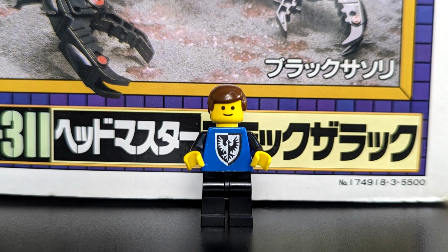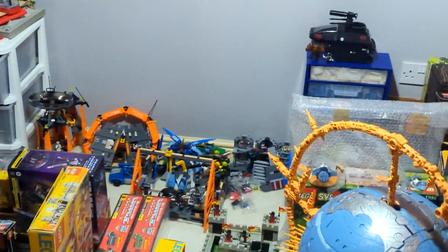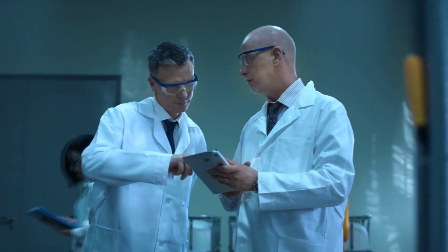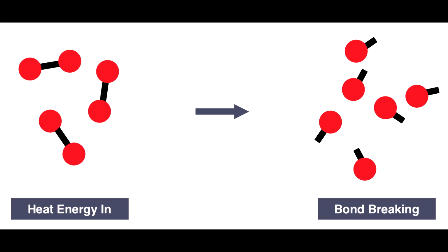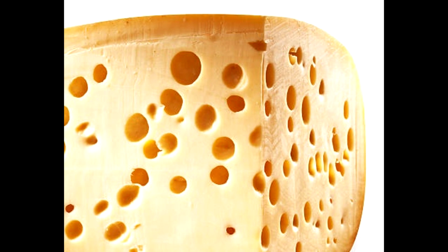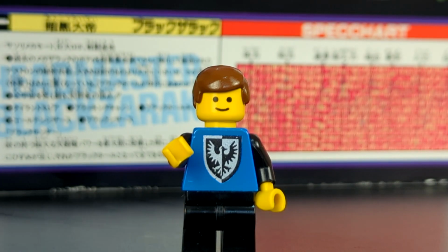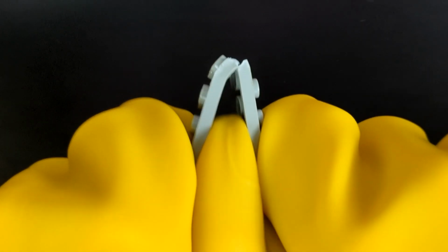No one knows for certain what actually causes GPS, and because it only affects basement-dwelling toy collectors like myself, scientists aren't exactly jumping at the opportunity to solve this age-old mystery. The most popular theory seems to be Hasbro didn't get the mixture right, causing the bond between the plastic and the die to break and small pockets to form. Once enough of these pockets join together and a small amount of force is applied, then the parts shatter just like my dreams of ever transforming this guy. But that's just a theory.